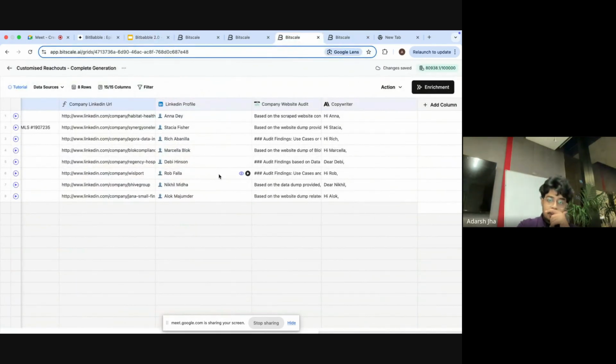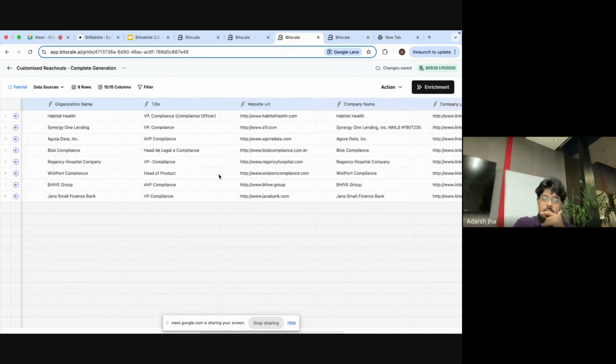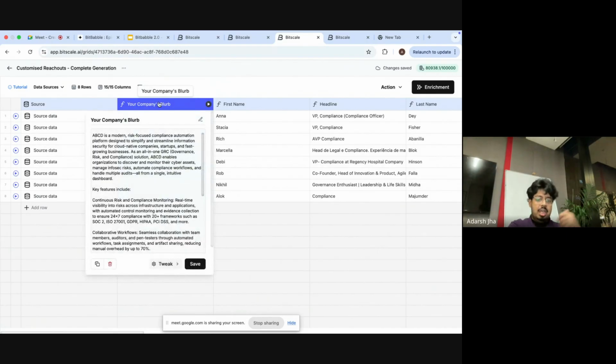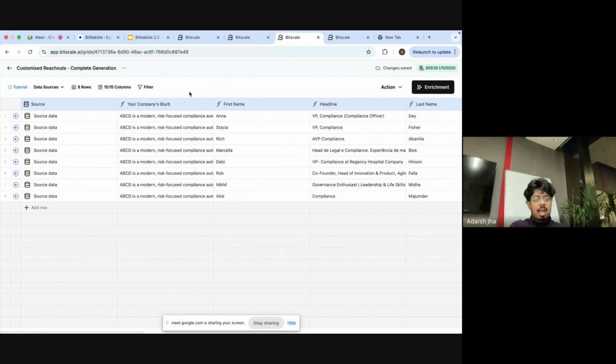Right, so here's one that we have set up. A rule of thumb that I follow whenever I'm trying to create an outreach at scale is that I always try to provide the company's blurb. Models tend to hallucinate quite often, so it is always recommended that they have context of whom they are representing. So we always set up a company blurb. What that really means is I just head over to Perplexity, ask about the company, and ask it to generate a blurb. I just paste that blurb here.